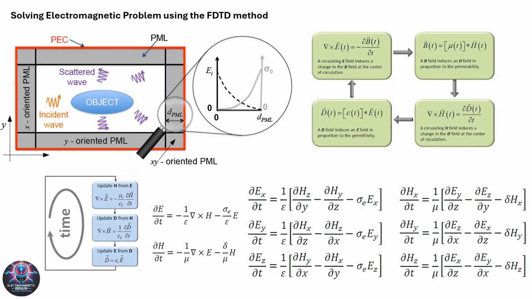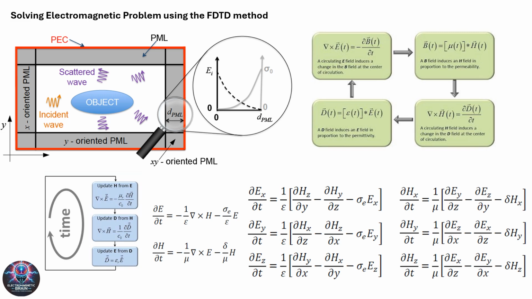In this slide, we delve into the application of the finite difference time domain, FDTD, method for solving electromagnetic problems, with a particular focus on how this method is implemented to simulate wave interactions within a defined computational domain. The diagram before us serves as a visual representation of the FDTD setup, where an incident electromagnetic wave encounters an object, leading to the scattering of waves in various directions. This scenario is crucial in understanding how electromagnetic fields interact with different materials, which is particularly relevant in complex applications like brain imaging.